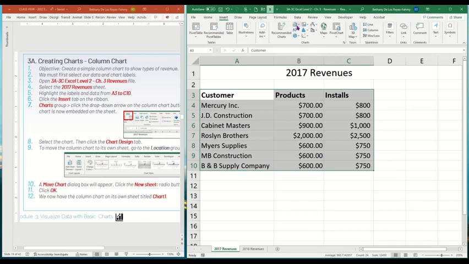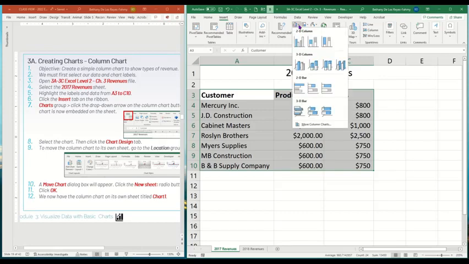We're going to hover over this bar or cluster styled chart. When you do that, you will see again this particular chart type visually compares values across different categories. So in this case, we have product and installs in the different customer types. If you click the button itself, there are different charts, and again, hover to discover. I want you to hover over the different charts so you can get a preview of what will happen.